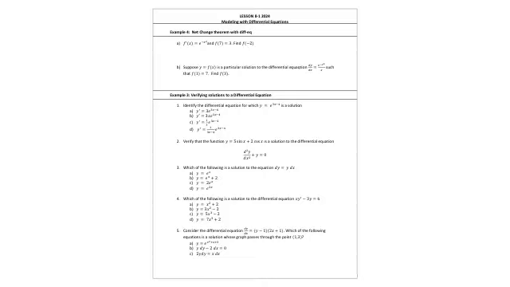Okay, so these examples here, example 4a and b, are just a review of the net change theorem. So when we say f prime of x is equal to e to the negative x squared, f of 7 is 3, and we want f of negative 2, then we're just going to use the net change theorem. This is going to be our a value and our b value. The net change theorem says that f of b is equal to f of a plus the integral from a to b of f prime of x. That's our net change theorem.